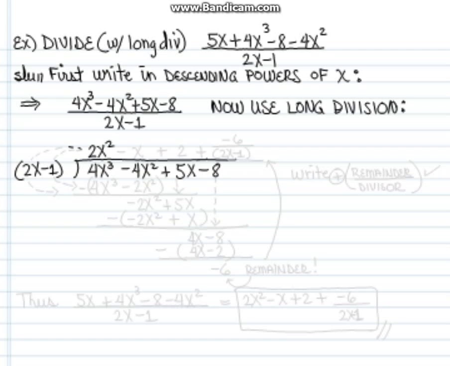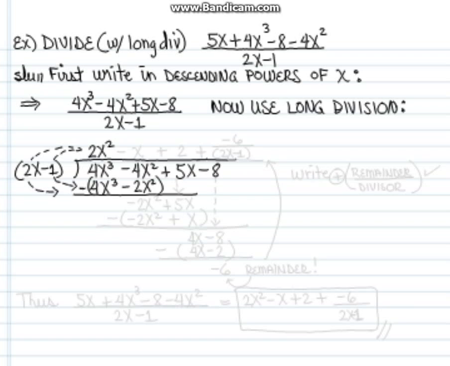Now I need to distribute the multiplication to the first term. A positive times a positive is a positive 4x cubed. And then distribute it across the second term. That's 2x squared times negative 1 is negative 2x squared. Put parentheses around it and subtract. Now, since we're subtracting, we need to distribute the minus sign across the bottom. Be careful, we'll do this as we go along.